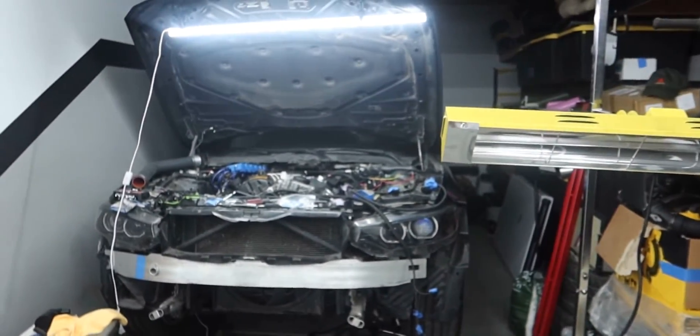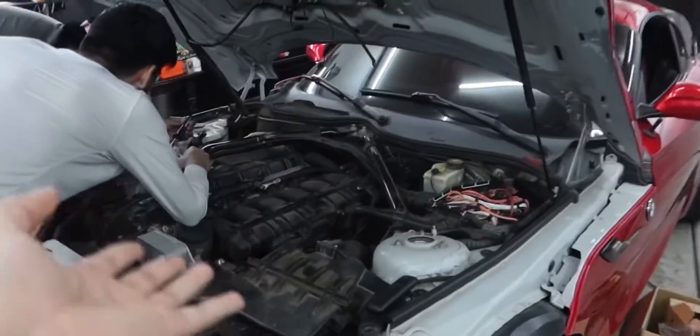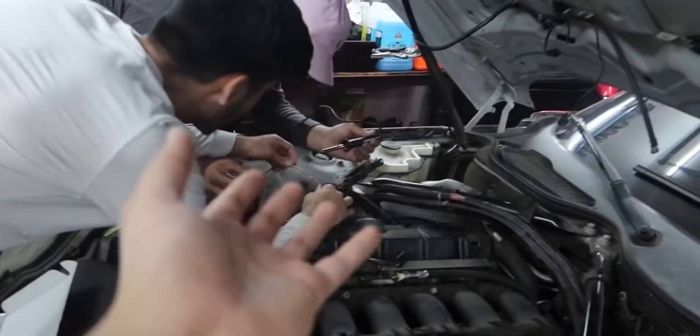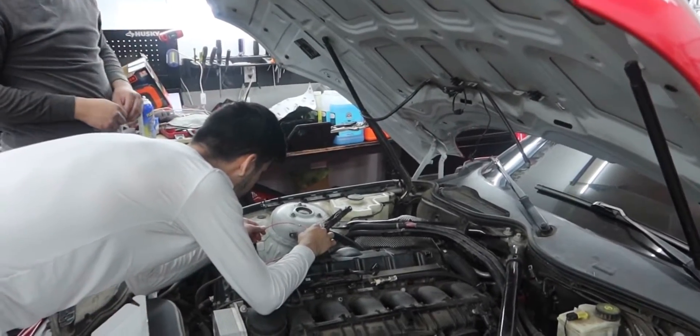I just want to give you guys an update and let you know the 435 is back. Expect a lot of videos dropping soon on all of this. Quick update for the n52 boys: the NOS bottle didn't work out. We are doing something experimental here — I'm gonna drop a separate video if it does work, because not a lot of n52s have this.